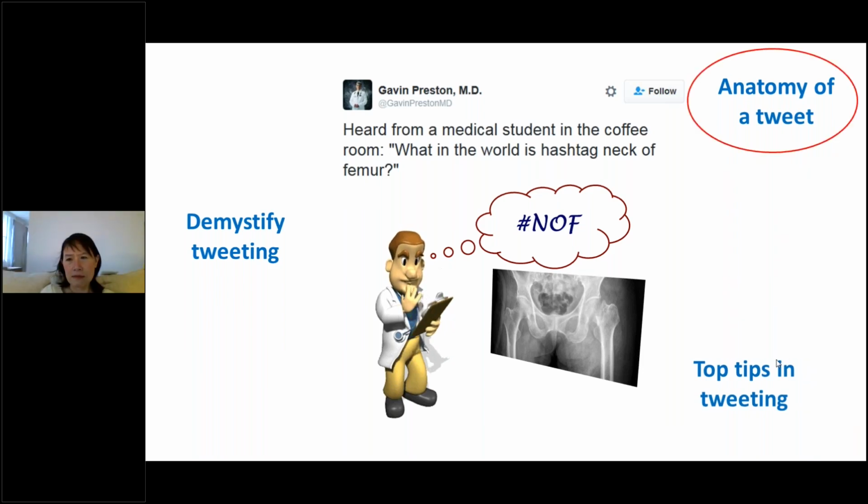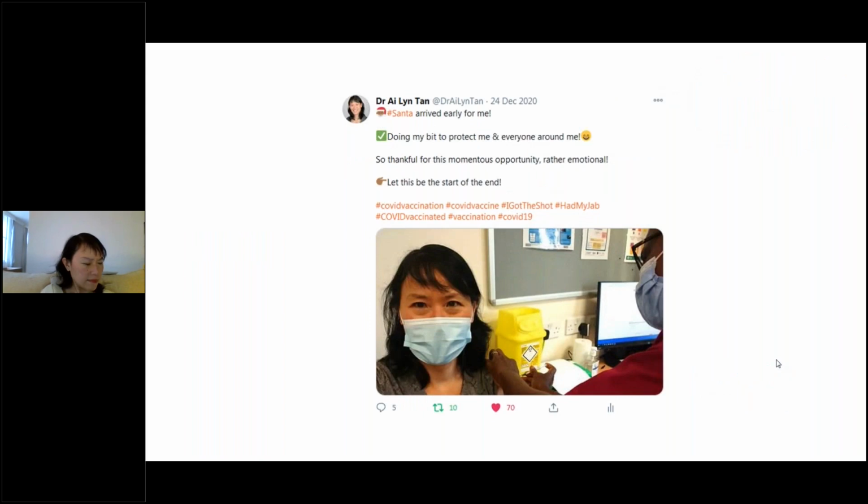We're going to start off with what's a tweet in terms of defining the anatomy of it. Here's a tweet I wrote recently. So I'm going to break down the components of the tweet for you. The first is the profile picture or the avatar. Then there's the tweeter's name and the person's username or handle, which can be different from the tweeter's name. Next is the date that the tweet was tweeted.